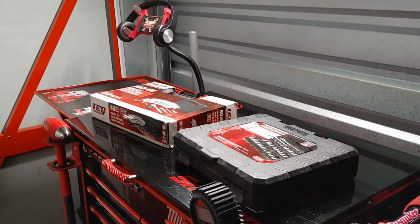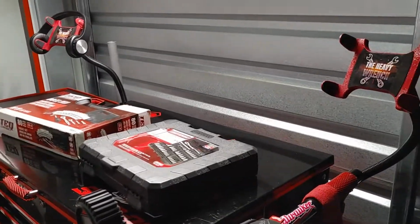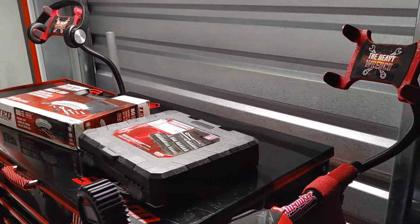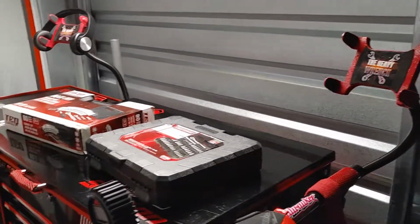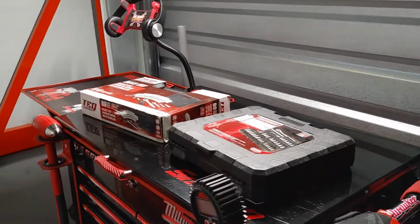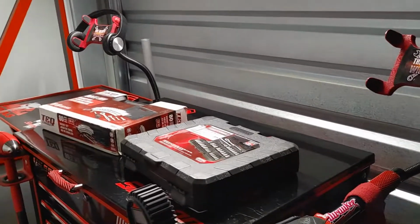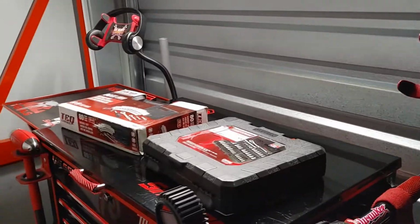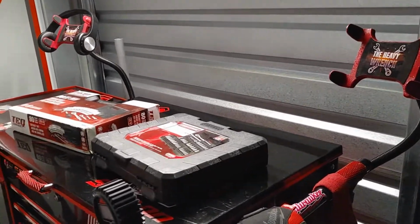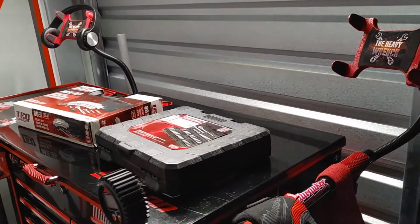So I had to hurry up and go get a regular general service set because in automotive, we use 3/8 drive, 1/4 inch drive, and 1/2 inch drive. During that time I didn't have my 1/2 inch impact, my Ingersoll, I didn't have any of the cordless tools or anything that you saw at the prior moment.